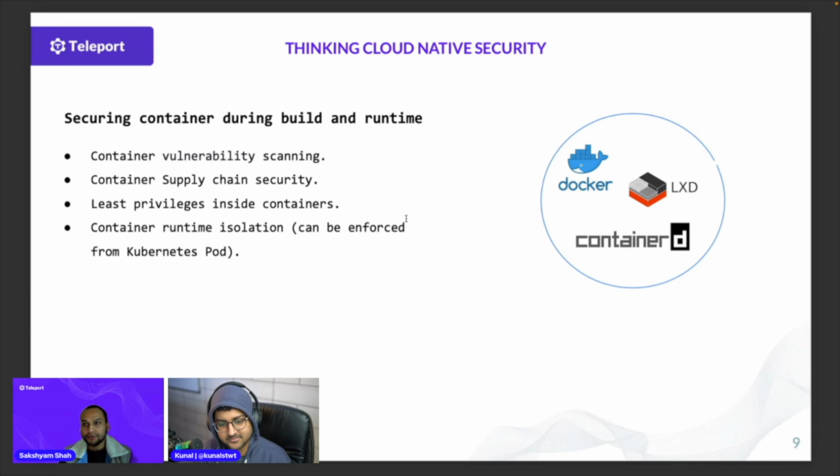Yes, immutable containers are actually a best practice for running containers, regardless of whether you think about container security or not, because that's what a container is supposed to be. It's so easy to spin up a new build and spin up a new container. It doesn't make sense to go and edit containers. And again, yes, if your organization has a practice of changing containers during runtime, it may introduce more severe security threats.